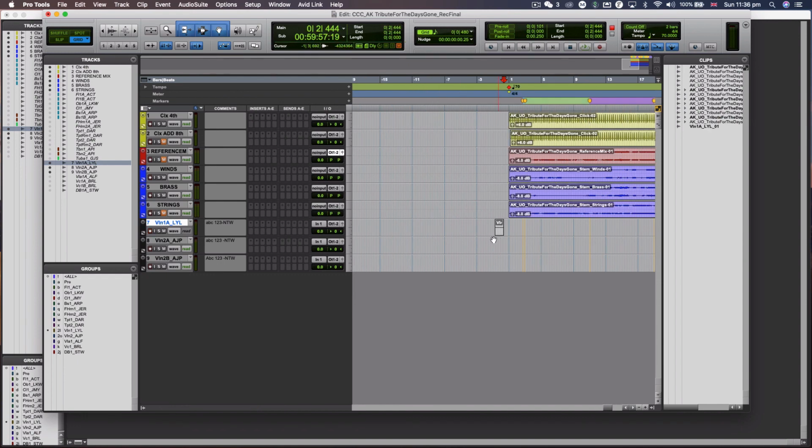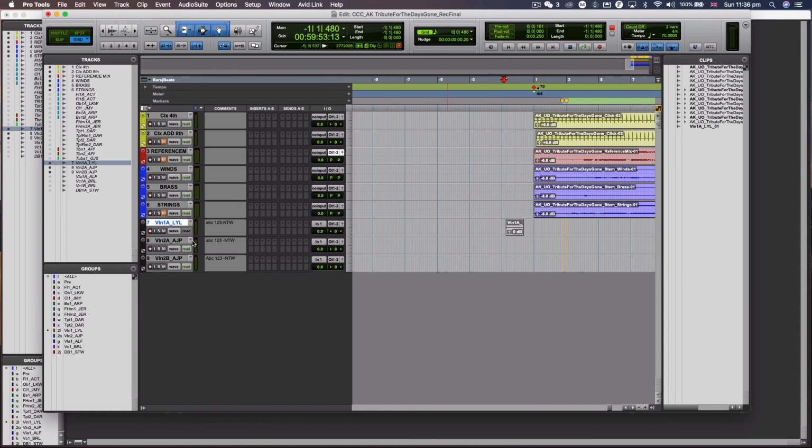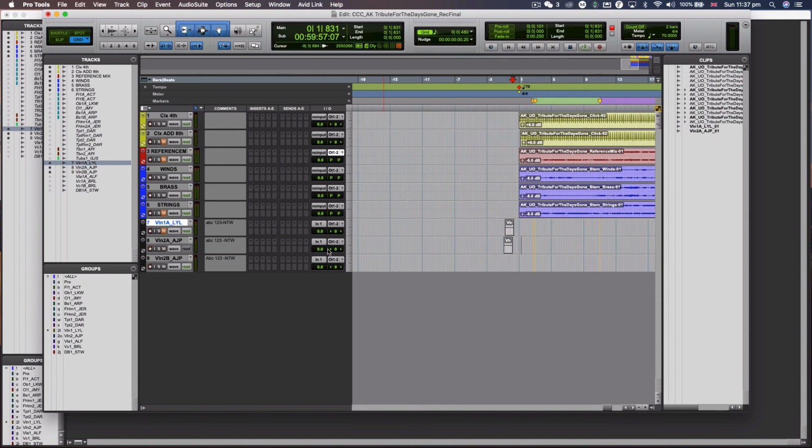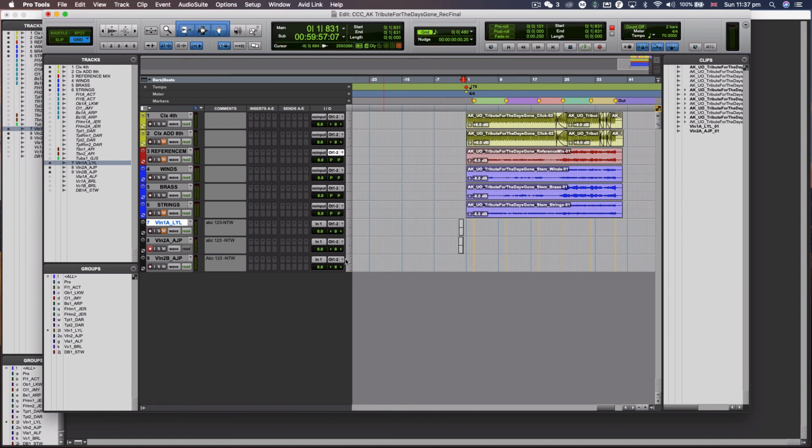And you want to do that, and maybe the double. I mean, if you want to do a double, maybe just disable the record enable for violin 1 and record enable for violin 2A, and do the same thing. And then if you don't want to hear yourself, just mute this track. So that's pretty much how you just work.